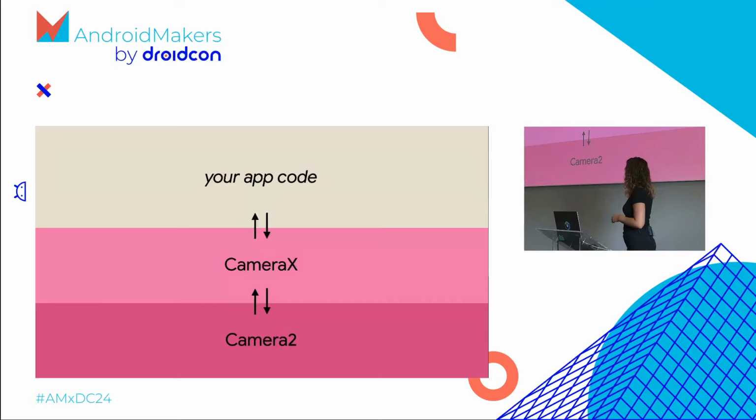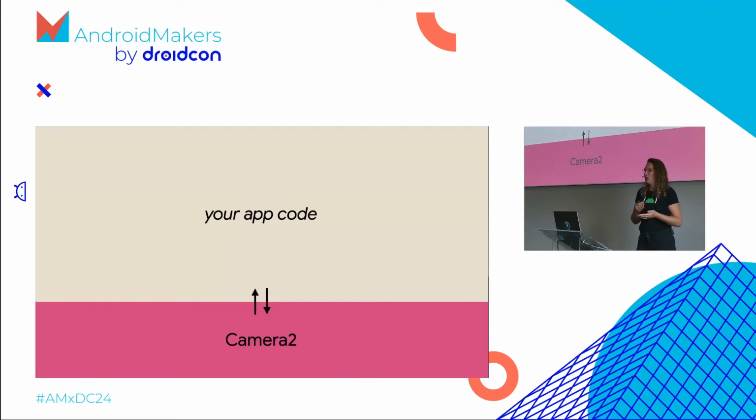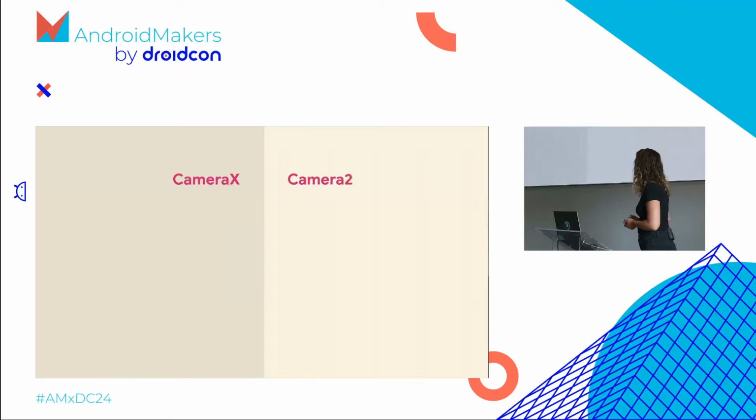Where Camera2 basically directly talks to physical camera sensors and you have a lot of direct access, CameraX abstracts that all away into a way that it's much easier to reason about. But if in your case you need access to that low-level stuff, you can choose to be in control and to directly interface with Camera2. So what are the reasons why you would choose one over the other? Well, as I said, CameraX is much easier to reason about, but also it handles device quirks.